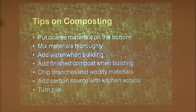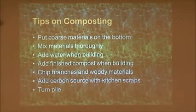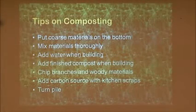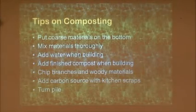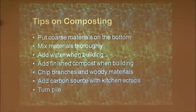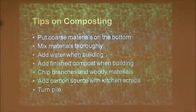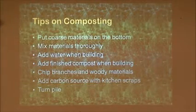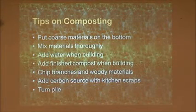If something starts out green but turns brown, like grass clippings or even leaves, do they become brown or are they still green? I always figure when something totally turns brown, it's brown. If it sits in a pile of grass clippings, no, because it just turns into a big soggy mess. But if that grass is out there and turns into, like, this is going to sound real good, hay, grass doesn't turn into hay, don't shoot me. But if it gets tall and turns brown, then it's a brown. But not all brown.